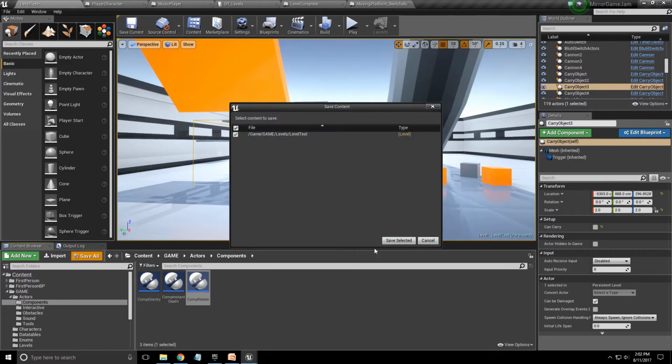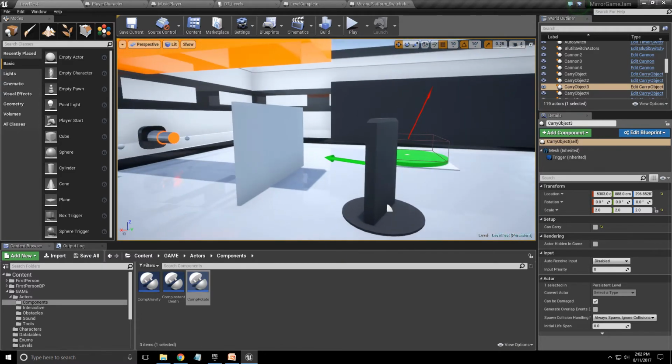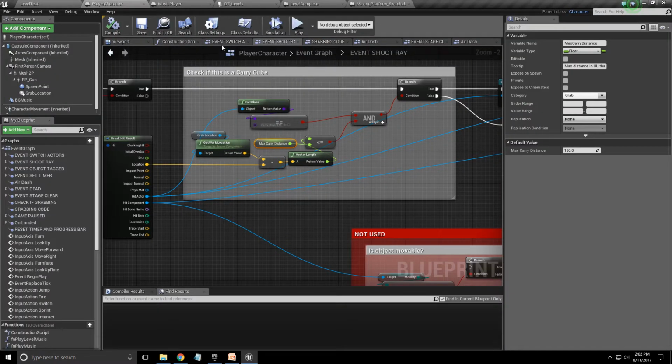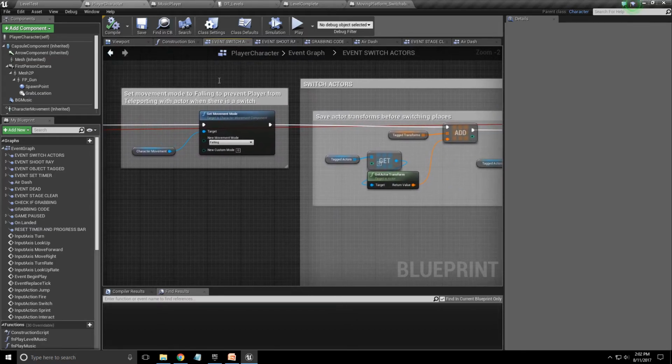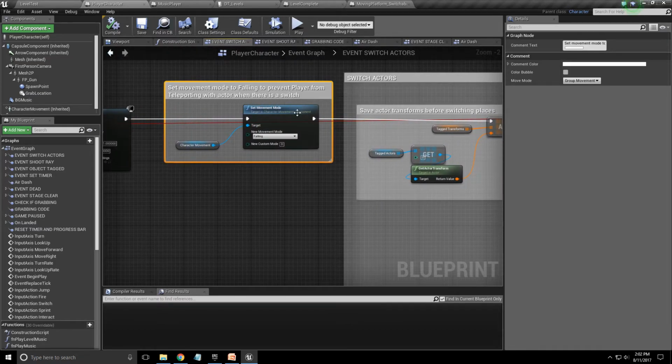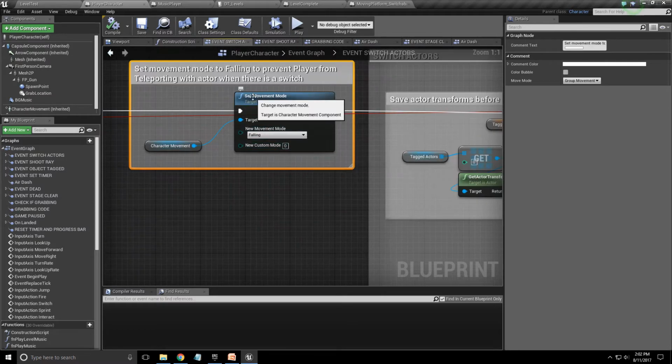Let's see. There's one more thing I did want to mention, and it is here, event switch. If you look at the code, you'll notice something kind of strange here. Every time you want to switch objects, you change the movement mode to falling. And the reason for that is actually a limitation in Blueprint.